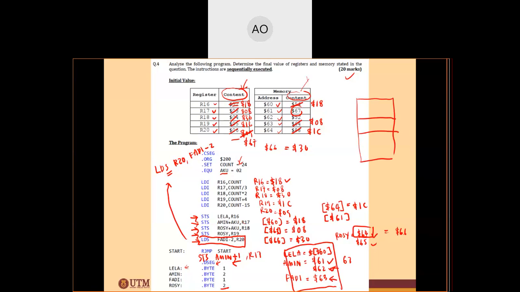This is your GPR, this is your IO, and this is your RAM. Then you have a memory address called data memory address, starting from 0000 until your RAM end.